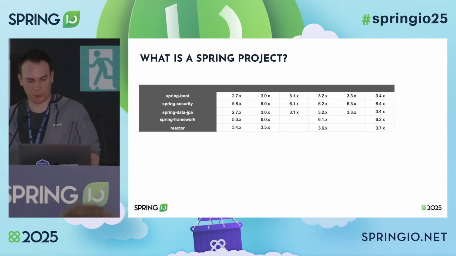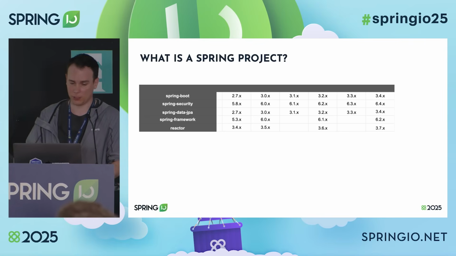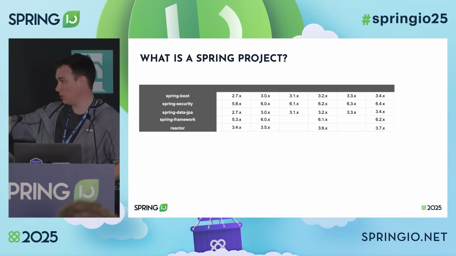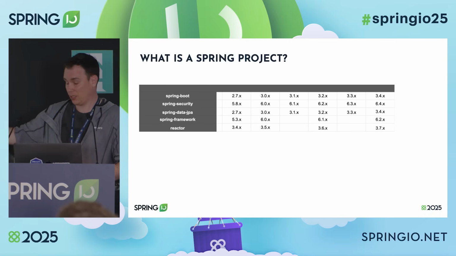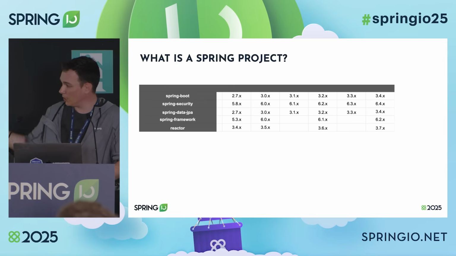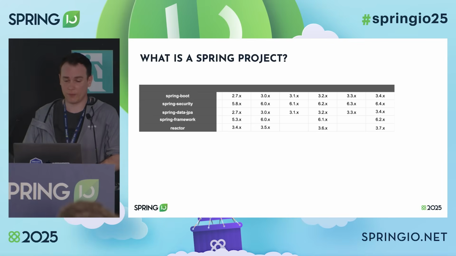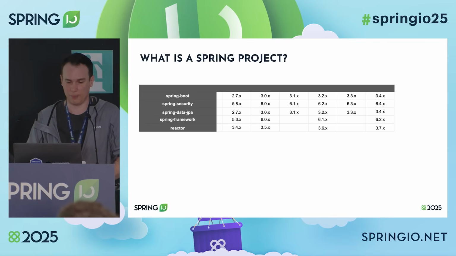So this is a basic example. You go to start.spring.io. You want to add Spring Security to your application. Basically, you are selecting the project here, even though it adds a couple of dependencies, and you can see those dependencies belong to two different projects. The first two belong to Spring Boot. The last one belongs to Spring Security. They are going to have different versioning, but this is the basic idea.